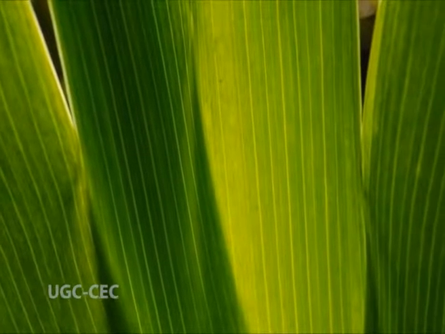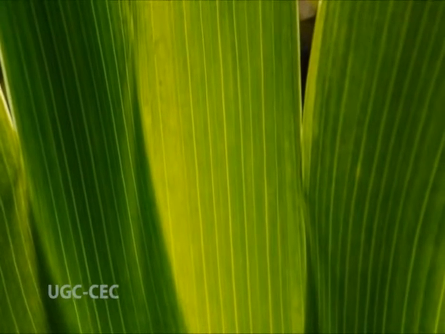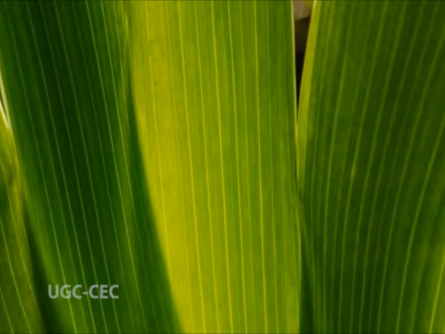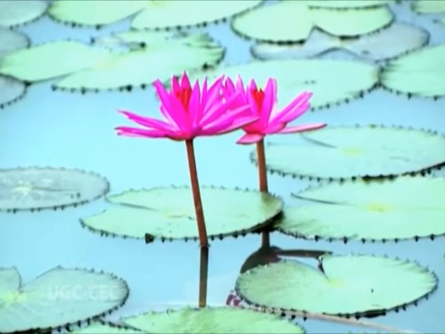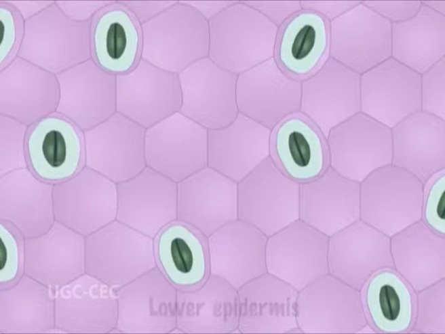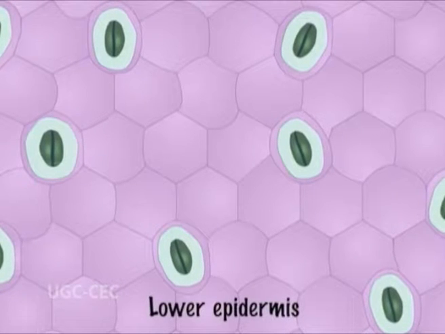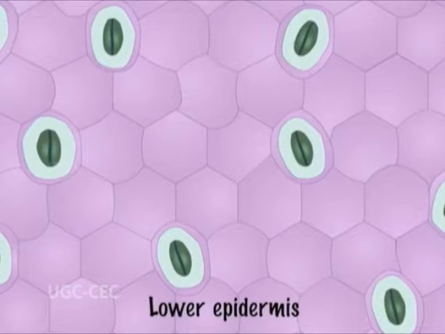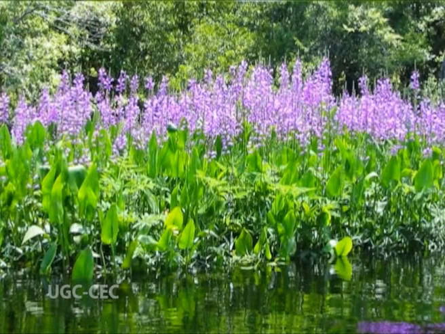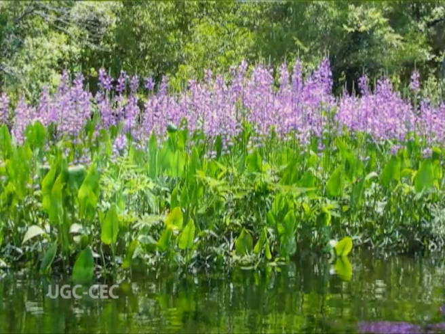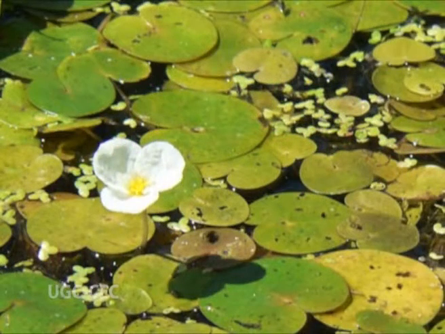The stomata can be distributed all over the surface of the leaf. Depending on the nature and the habitat of the plant, their mode of distribution varies. In terrestrial plants, they occur more in the lower epidermis. This condition is called hypostomic, whereas in aquatic plants bearing floating leaves, they are found on the upper surface.